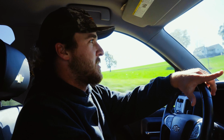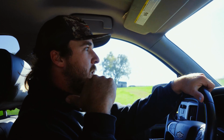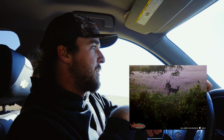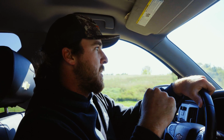He's got my buck from last year. But anyway, we just checked the 2 cameras where we're going to hunt tonight. We just dumped in real quick and grabbed them to see what it looked like, and there is a really, really nice buck daylighting the last couple days. So, fingers crossed, we got a good wind, good conditions. Cold front's going to push through tonight, so hopefully they get on their feet. See what happens. A couple more trail cameras to check, and we're going to be in a tree.